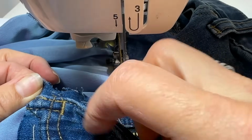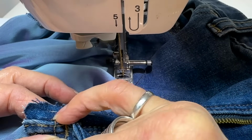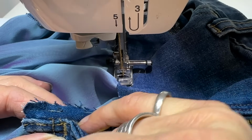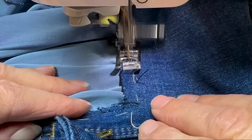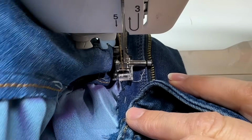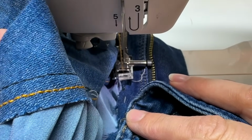Okay, I gotta say I'm worried about going around here, especially right in here. I might have to switch to a zipper foot because when I was basting this, I just couldn't get it to work right there. But my top stitch looks pretty good. And of course, this basting stitch, the black, will come out.